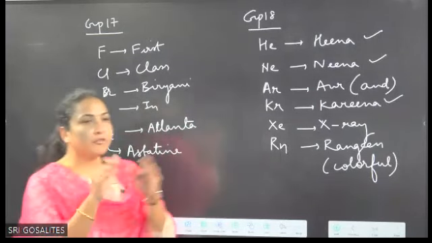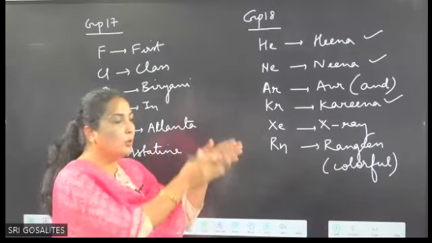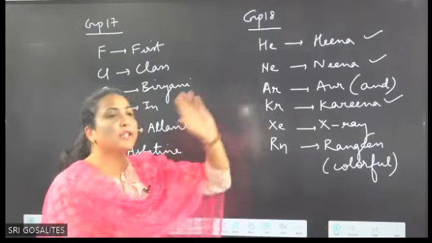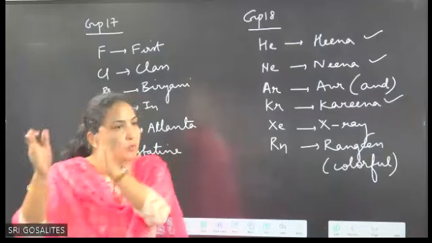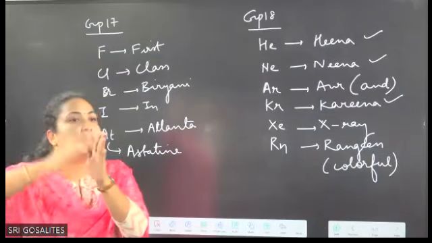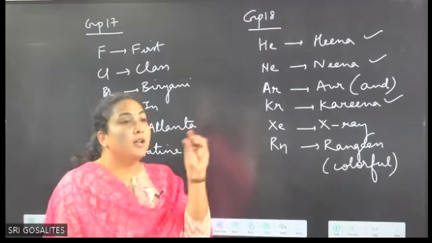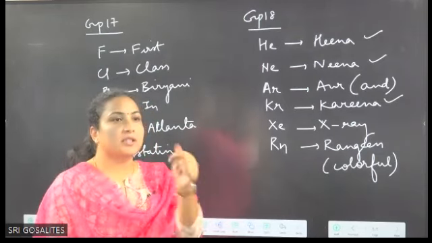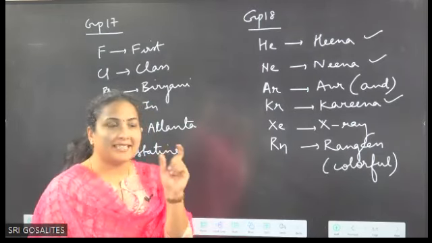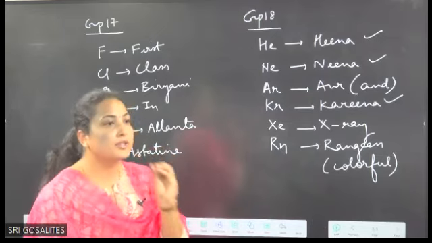Tell me. So what we have finished is the first two groups, group 1 and group 2, which are on the extreme left side. Then we have moved from group 13 to 18, which is always on the extreme right side. S and P block is done. Now we'll move towards the D block elements, right?